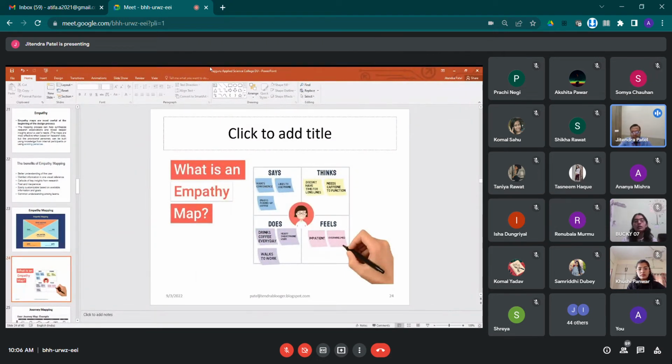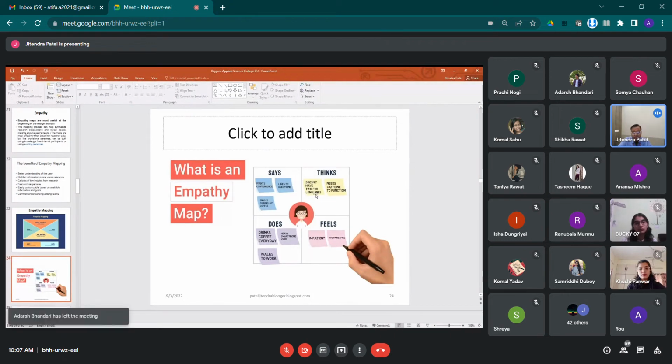So for example, there is an office-going young lady. She needs coffee daily in the morning. So what does she want? She wants convenience in getting the coffee. She is a heavy user of mobile phone, so she likes to use her phone, and she enjoys picking up her coffees. What does she do? She drinks coffee every day. She heavily uses smartphones, and she walks to work. She doesn't like to be in the line.